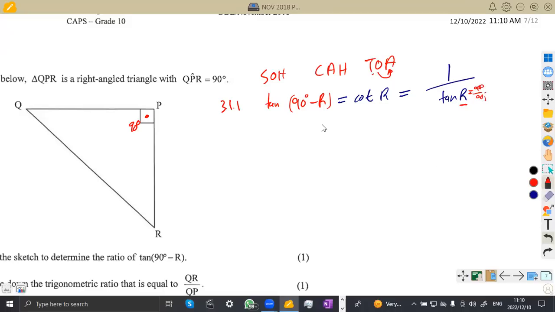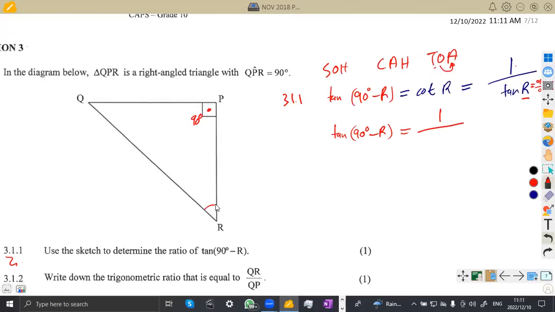So that means the whole expression that we have is equivalent to tan(90 degrees minus R), which is equivalent to 1 over tan R, where tan is the opposite over the adjacent. So it's going to be 1 over (opposite over adjacent) of R. R is here. This is our angle R. Which one is the opposite and which one is the adjacent? According to R, this is the opposite, the side that faces R directly. The adjacent is the side next to R, between R and 90 degrees.